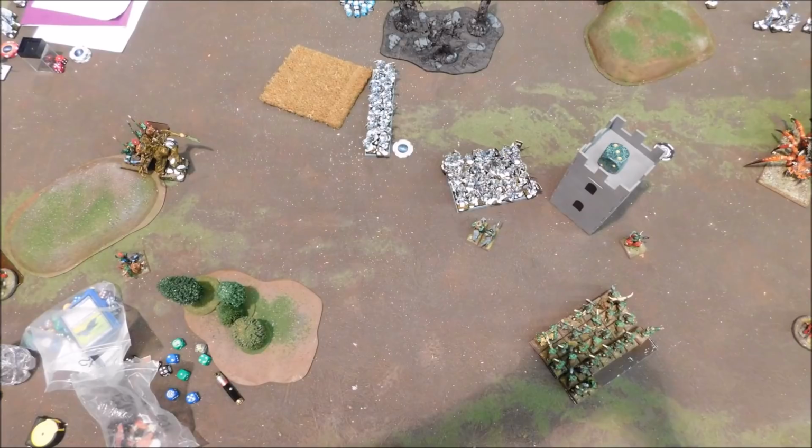So, moving on to the bottom of 3. Oh, sorry. The Tree Father swings back around, gets in front of the Boar Riders again, and strangle roots them. And this time rolls low and does no damage. Okay.